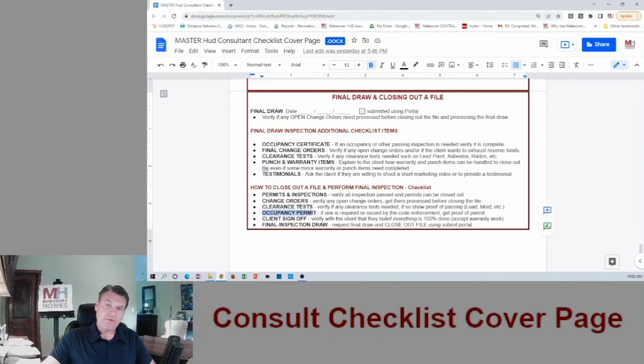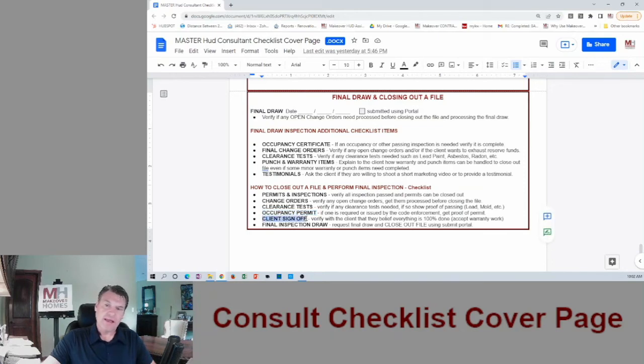And then if there's an occupancy permit or any type of final permit from the city or the county or whoever the jurisdiction is that's permitting that project, you want to basically get proof that it's passed, okay? So that way we know that the people can move in, everything's been approved and passed and done.